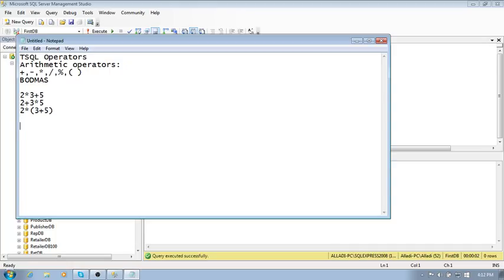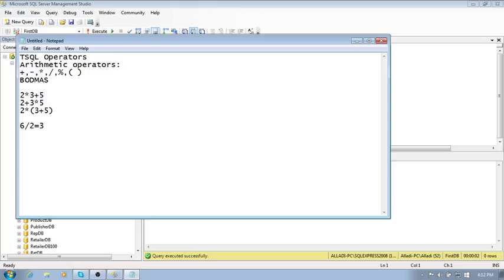Next, you need to follow certain rules whenever you deal with arithmetic operations. When both the operands are integers, the result is always an integer. Whenever you write any expression, take care: if you require the result in floating point, definitely one of the operands must be floating point. Otherwise, if both are integers, the result is going to be an integer. For example, when you divide 6 by 2, the result is 3, this is fine.